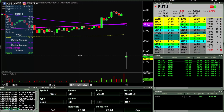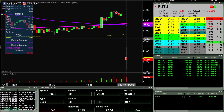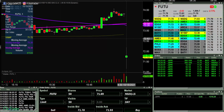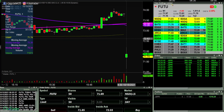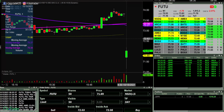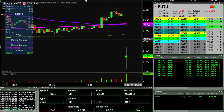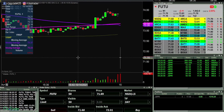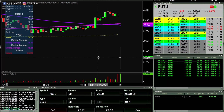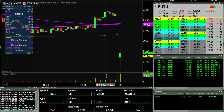All right, the markets are now open and I'm watching FUTU out of the opening gates here. And I am bearish biased on it, meaning I would be interested in going short. So there's FUTU. For your beginners, what does short mean? That just means making money if prices go down. So definitely a bizarre concept the first time you hear about it, because I know the traditional thing is, buy low, sell high, but shorting is actually sell high, buy low, and that will allow you to make money. So I'll go ahead and pause for now, though.